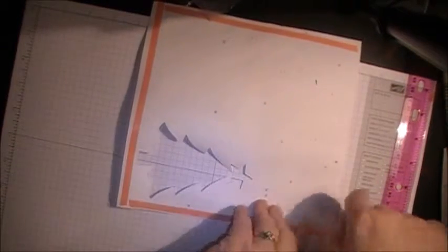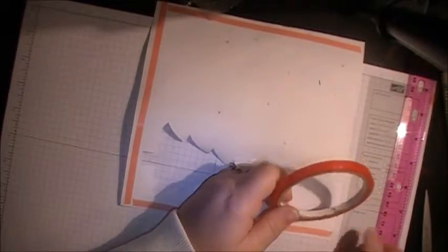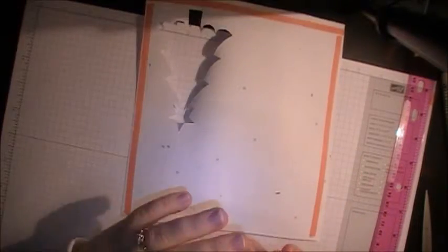The back of that red line tape is so staticky. It just sticks right to your fingers, and it's hard to get off. So that's what I was struggling with off of camera there, was trying to get the little red backing paper off of my fingers. And there we go. There's my ornaments on.